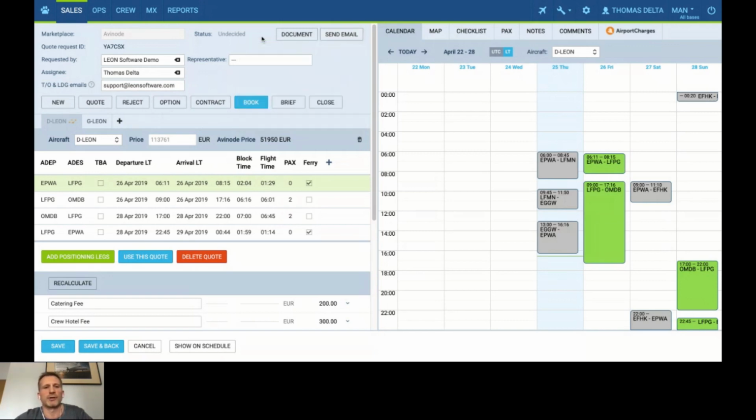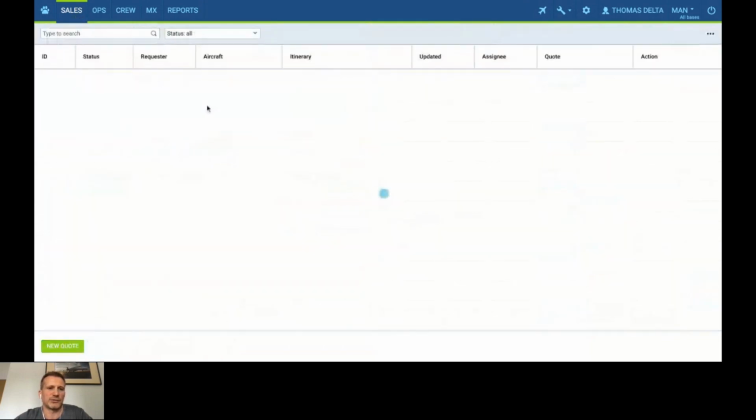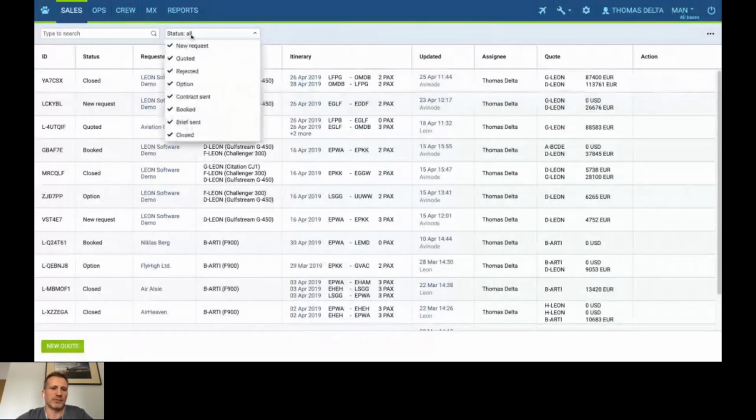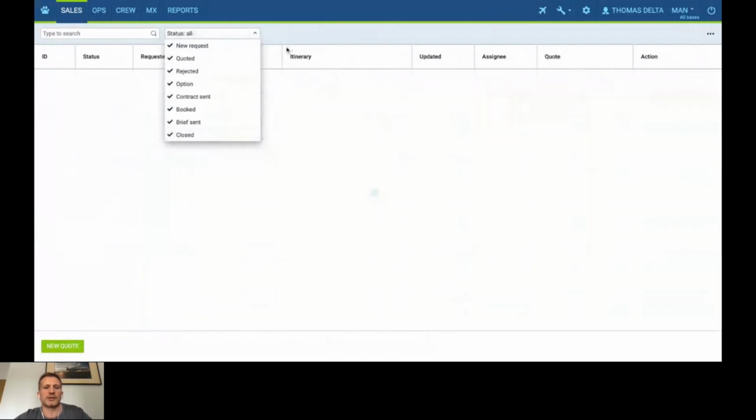This is useful if you want to make an additional email, or just skip using this flow. So okay, let's say we have a closed deal, and now this is the way it should look on the screen. It should disappear, but actually it will not disappear because I have closed also selected. But for example, if I filter out closed, then you see the list of closed quotes. Of course, you can search.